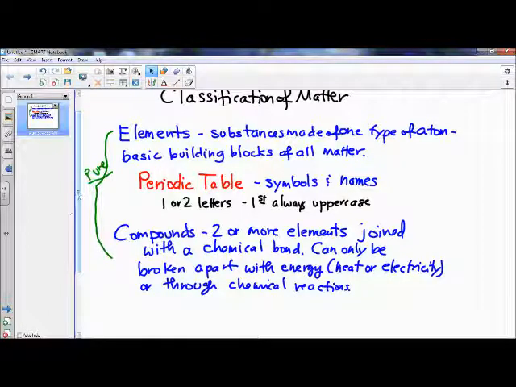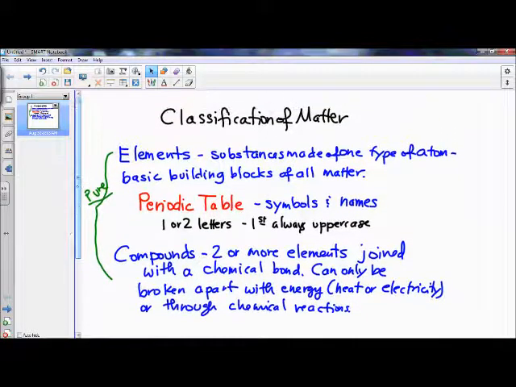Now, elements are pretty easy to identify out of a group because you simply can find them on the periodic table. So it's worth your while to spend a little time looking over the elements on the periodic table and getting familiar with the names. Some of them would be very familiar to you, like iron and calcium and oxygen and nitrogen, and some of them will be a little unfamiliar, like neodymium and molybdenum and strontium. So those are ones that are new. You'll have to get familiar with them in this class. So spend a little time looking at the names of the elements on your periodic table.